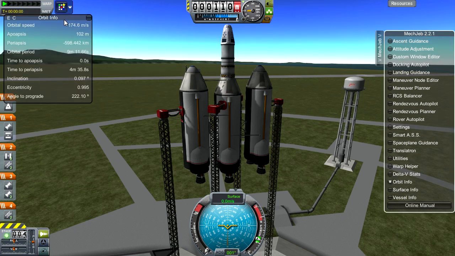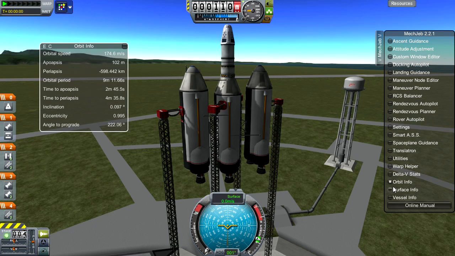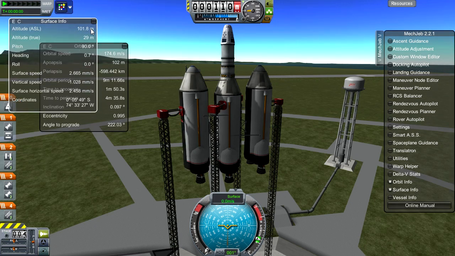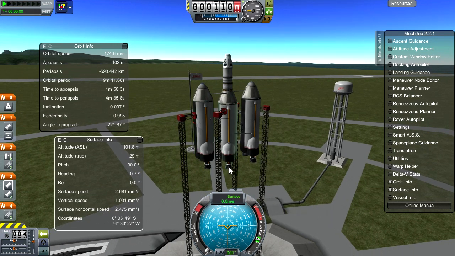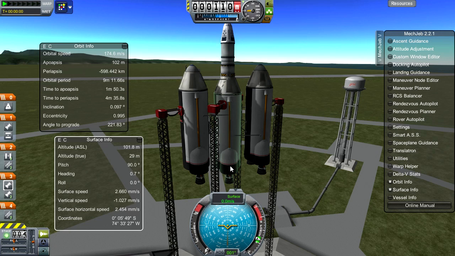And we also have another tab, Orbit Info. This one was not in the VAB. That tells us our max height, same with Surface Info. It'll give us some of the same information. Surface Info, however, is really good for landing, and orbital info is really good for launching. It can help you get your orbit without having to constantly switch in and out of map view.